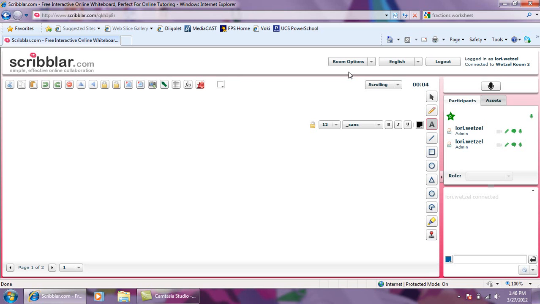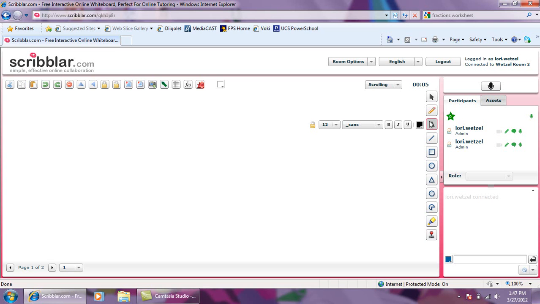There's a couple more areas. Right here is the audio chat feature, and it is live audio chatting back and forth as long as both users are equipped with a microphone. So if you are doing some online tutoring while the student is at home and you are at home, this is something that may be a really useful tool for being able to communicate what it is that you're putting on your whiteboard. You also have a chat feature down in the bottom right hand side.